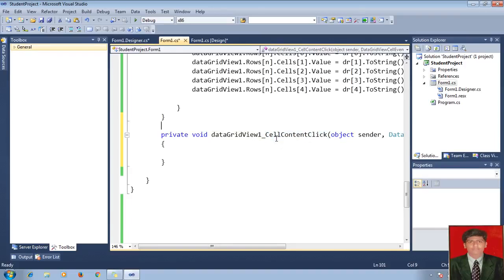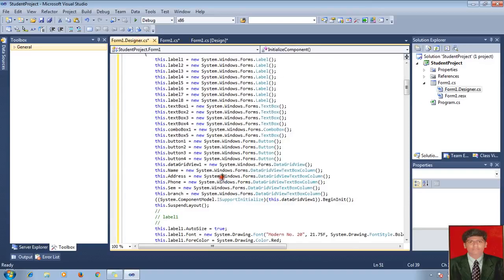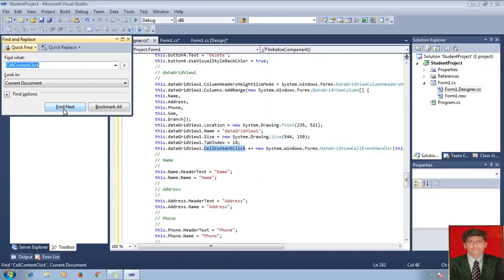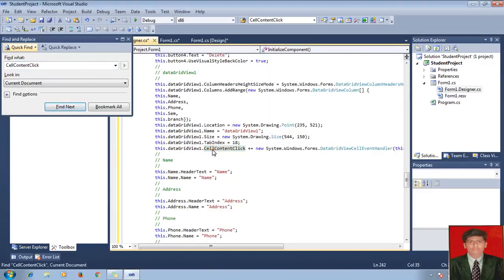Control C. I'll keep the comment line because I have to search here. What is my event name, boss? Mouse click. Okay. Let me search here from my application. Now this will show error. I agree, boss. So let me go to my designer and let me search for that. Control F, Control V. Search, find next. Mouse cell click is there, na? So I want to remove this cell click and I want to apply what, boss? Mouse click. M-O-U-S-E. Mouse click.